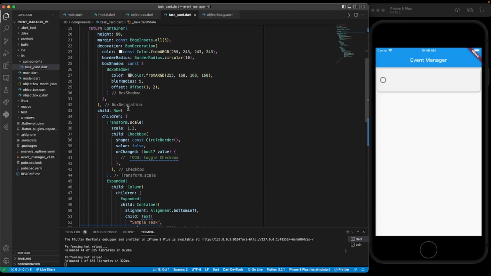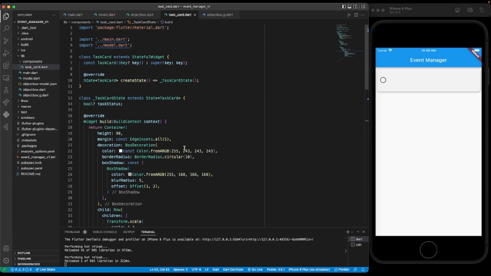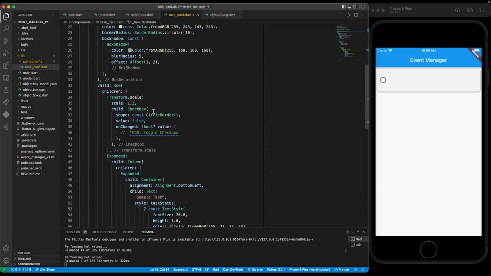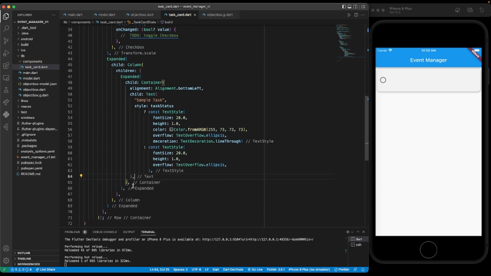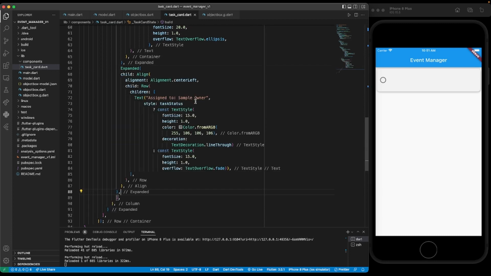So for that, let's just create a Boolean value under the state. Then we can go ahead and add it next to the style. And then let's go ahead and give it a value here. We actually don't need a question mark here because it can't be null. We'll set it to false for now, but again, we're going to have to change it later when we actually start importing task entities. And the next thing we're going to do is add the assign to text as well. It's going to have similar styling to the text at the top, but a little smaller, as you can see. And it would also change styling depending on whether a task status is true or false.